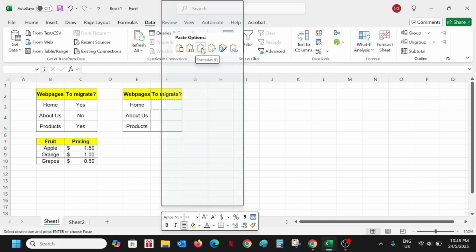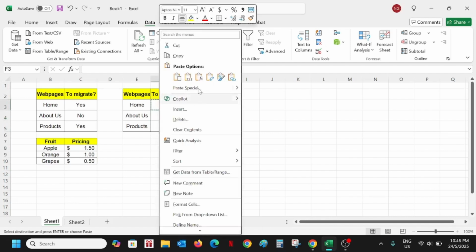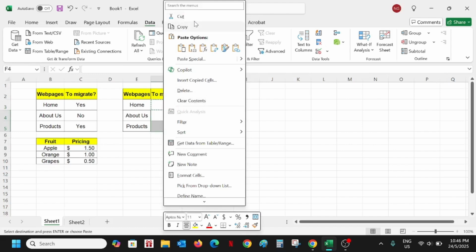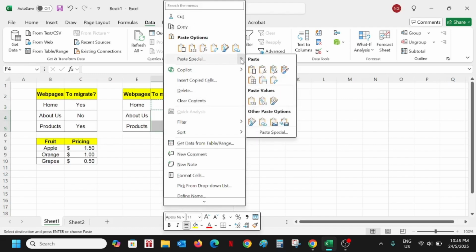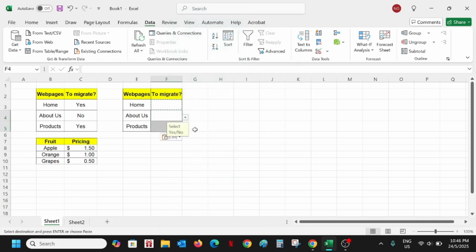So we need to paste the formulas. Pardon me, it's just a paste, not to paste any formula, but just paste.